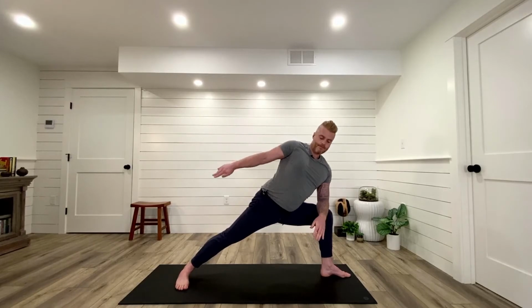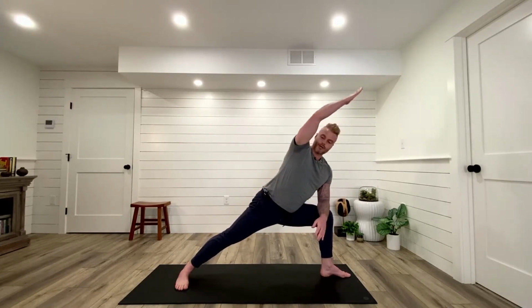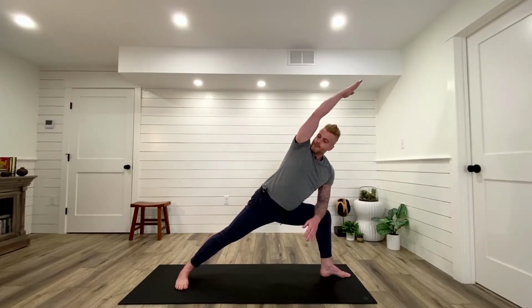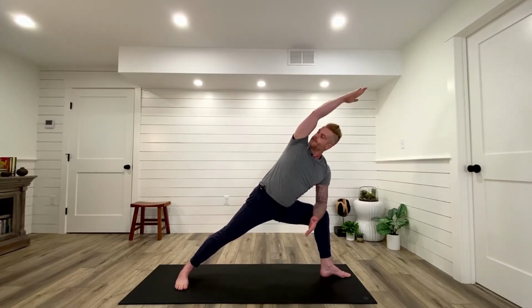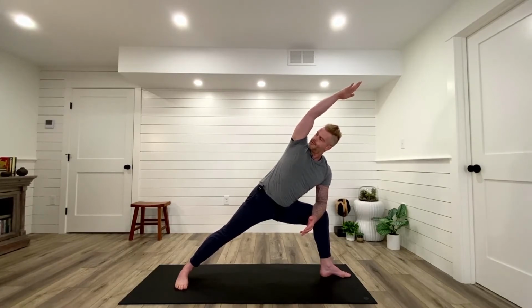Then straighten out your leg and turn your feet to face the long edge of your mat. Rotate your left foot backward. Bend your leg substantially, leaning all the way over your leg to extend the side angle. Reach your right arm all the way over your ear. Just like before, create a long line of energy from your back ankle out through your fingertips and twist open to the side as you hold there. Fill your lungs with your inhales and empty them out completely with your exhales.